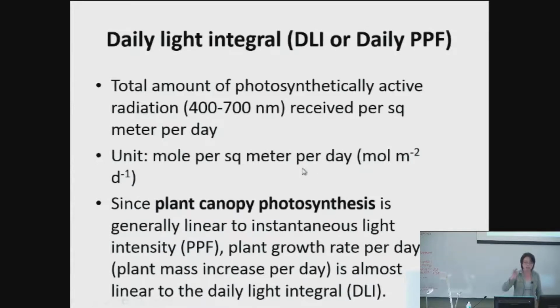And then growth is supposed to be linear to the DLI when you have a dense canopy. More DLI, then you have more growth. And that is the base. If you are familiar with tomato growing, or took some courses in CEA, you probably have heard that a 1% reduction of light is a 1% reduction of yield. Or the opposite way, a 1% increase of light is a 1% increase in your yield. That's because the canopy has a linear response to the light. Otherwise, you wouldn't say that, right? If it were saturating, you wouldn't say that.